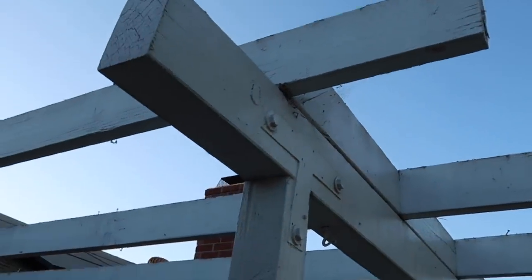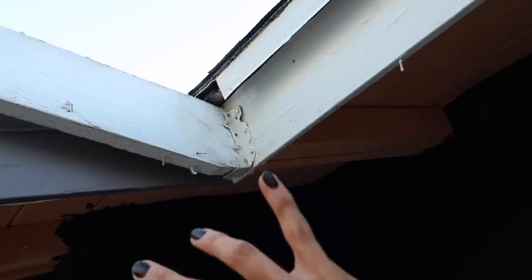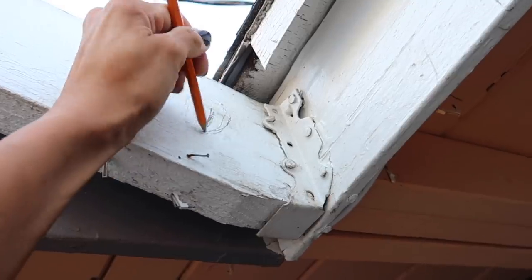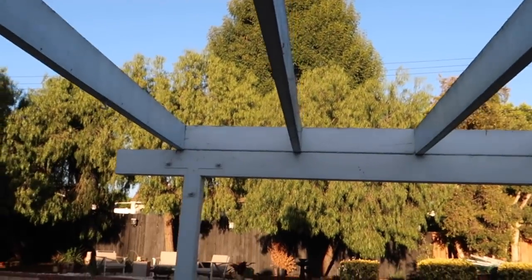With a structure like this, you're not going to just hit it — it could always come apart because it got put together, correct? So when you are demoing something, take a step back and assess what you need to take off to make your life easier. Mine were all those screws versus me trying to hammer them all out. So take a breather. This is where this long piece of wood is going to pop off — I need to detach it from over there. I'll put a number one to remind myself where to start, since this beam is completely nailed in, so that will remind me to do all of those first.